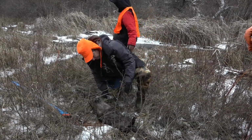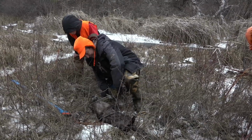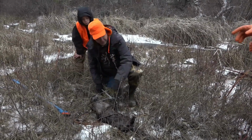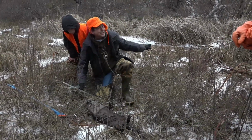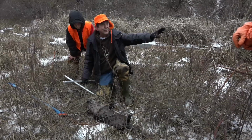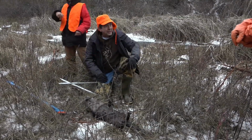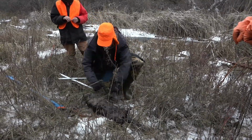We don't catch them every day, but they're quite common. If you set more traps, you would catch too many, so I kind of keep it down. We target beaver most of the time. Well, that's the thing, a lot of times it's just a waiting game. In fact, we made that comment because we had 2 sets in here, and I was glad we got it in this set because you could see the river there, and this is a strategic location. That's a channel that no matter what, the otter's curiosity is going to make him, when he's swimming that big river fishing, check this out in a matter of time. And he did.